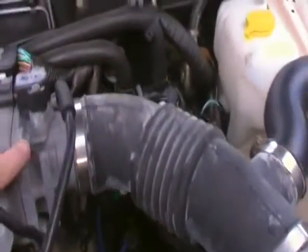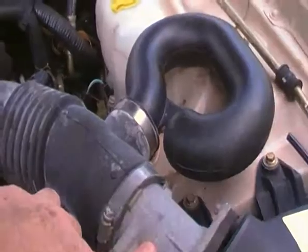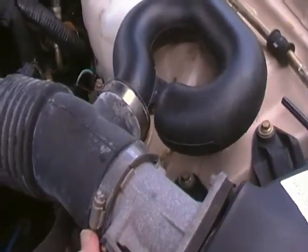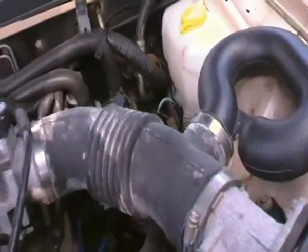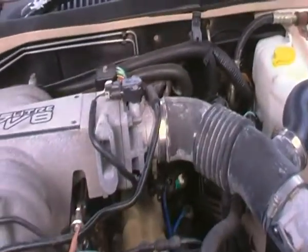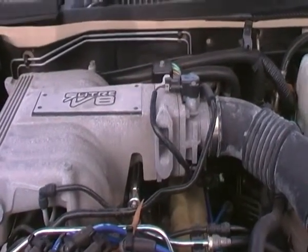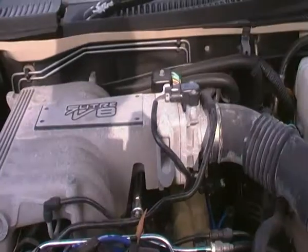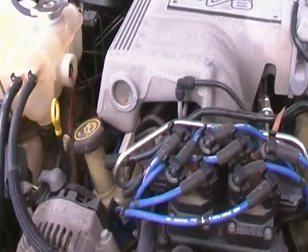That's the throttle body, and they get very dirty. So does the MAP sensor up here. That's a sensor there. You clean these out, clean that out, and you clean that out there. I've taken them off to do them. You can do them in situ, but they don't clean properly. So you're better off just to spend the time. It takes you a couple of hours to do it. It's not that bad.